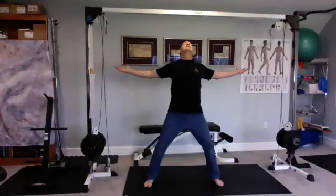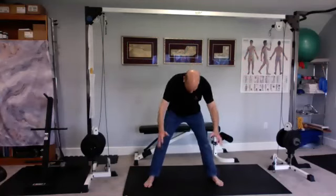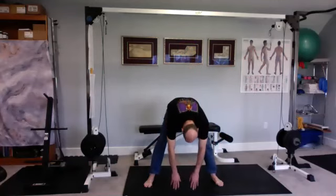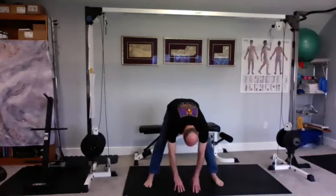Let your shoulder blades come together. Lean back as much as comfortable, always staying within your comfort zone. Good, and swan dive down and just hang. Let the neck relax. Let your shoulders relax, your back. Each time you exhale, just let your body drop a little closer to the floor.